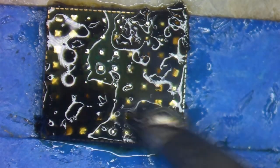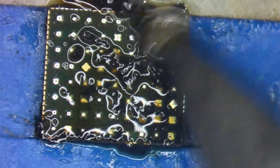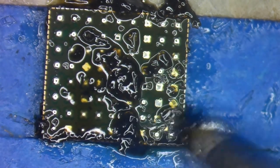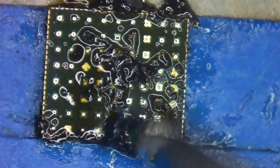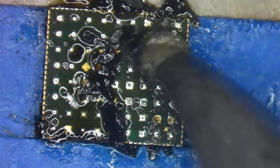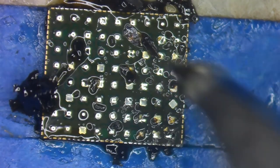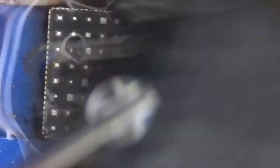The heat from the iron paired with that tip really helps break it up. There's a good chance I'm doing all of this for no reason because I have no idea if this is going to bring back True Tone, but there doesn't seem to be a solution in the industry yet - we won't know unless we try. Now that the underfill is broken up, I'll clean with isopropyl alcohol and brush away any of the gunk.